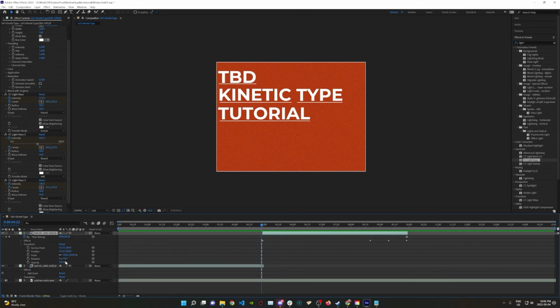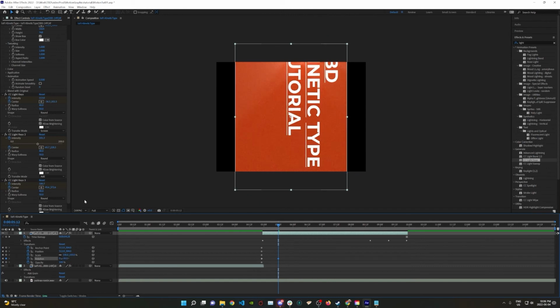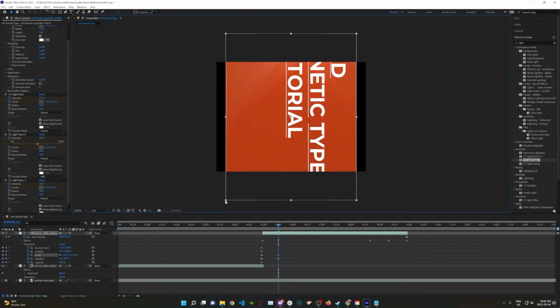Here we go. So let's just put a keyframe on everything. So it's gonna go boom. This is the first boom. So we could take this whole thing and rotate it 90 degrees.